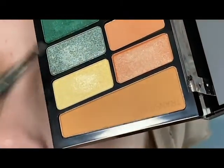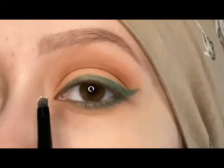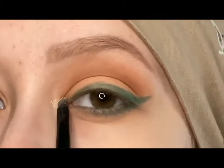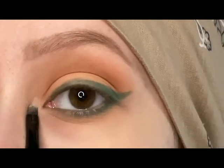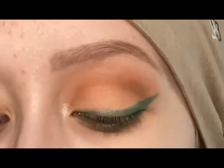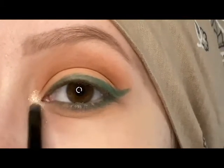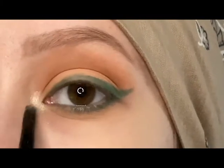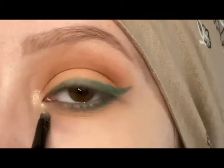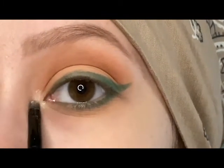And then finally, we are going to take this light yellow shimmer right here, and this is on an e.l.f. small smudge brush, and this is just going to go right in the inner corner, like so. I typically prefer my inner corner shades to be a little lighter than this and a little less yellow, but this is kind of the only option in this palette for an inner corner shade. And it does look pretty, so I'm not too mad at it.